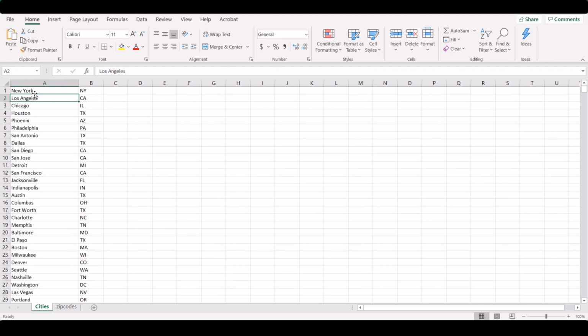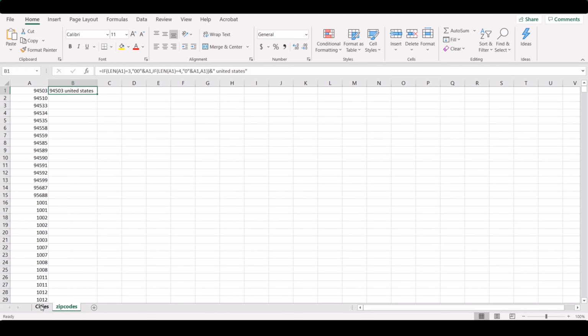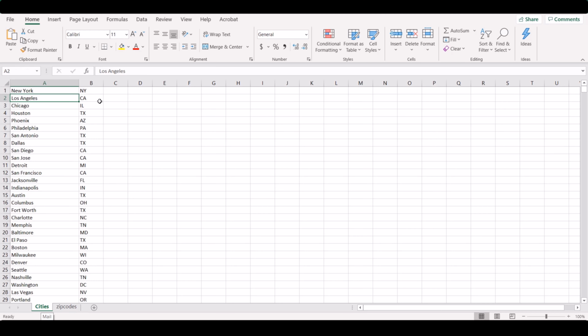In this case, I'm going to show you how to do both cities, so how to import various cities into the editor, as well as zip codes. So firstly, with cities, is a very simple situation. What we do is we type equals, select the city itself, then ampersand, quote, space, quote, ampersand, then we have to do the state because there are many cities with the same name but in different states. And then we'll do another ampersand, and then quote, space, United States.